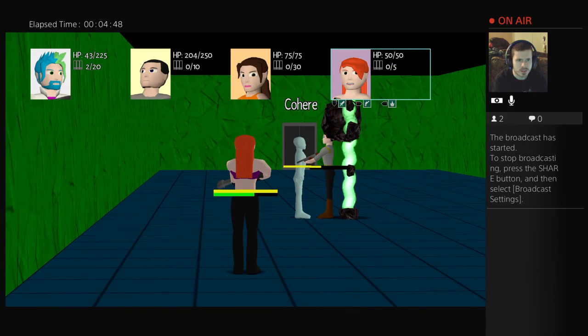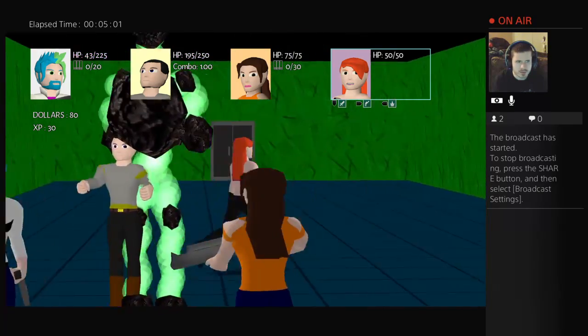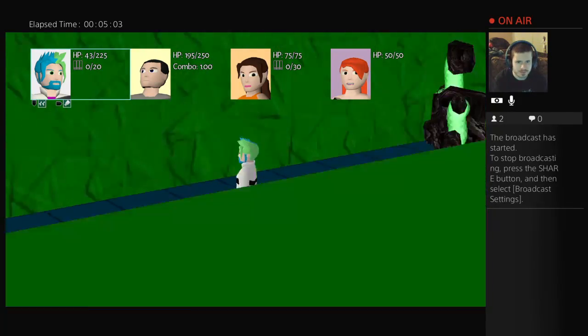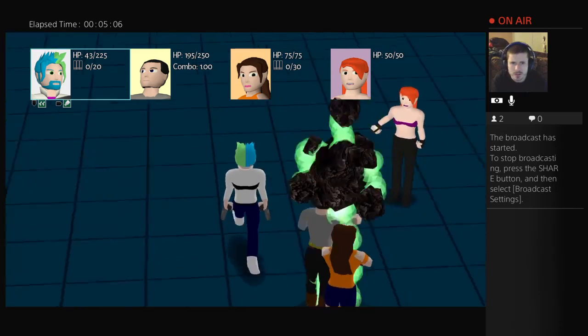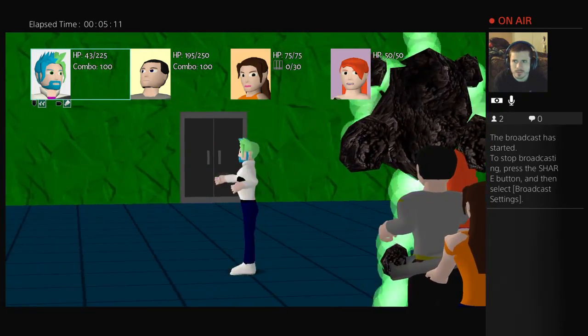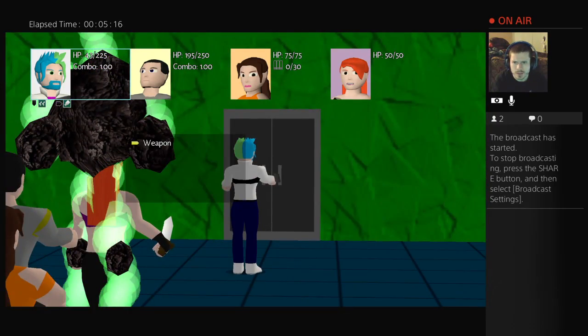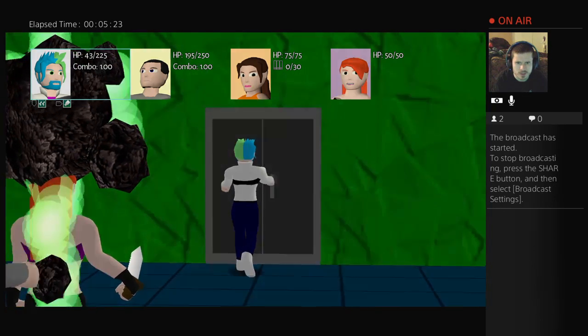Oh, I'm out of ammo. Okay, so, yeah, I guess so. You only get 5 ammo. That kind of sucks. So everybody's out of ammo. So I'm gonna equip Fathom. I guess the Fathom, because he's about to die anyway.